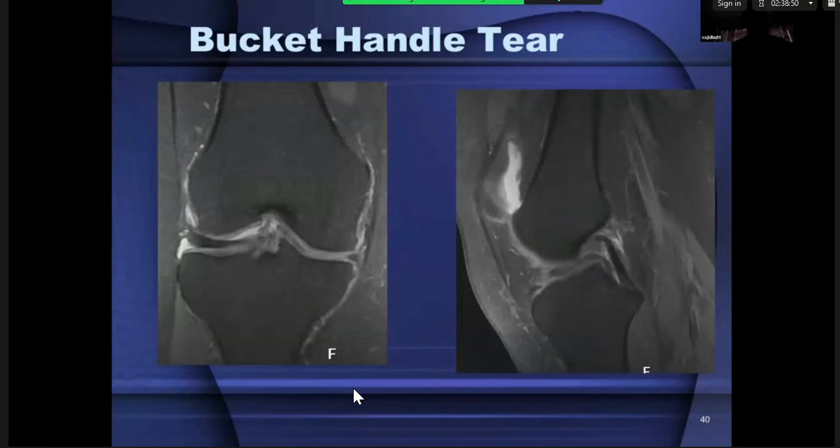Here in this example, we can see that we've got the medial side here, and we've got the lateral side here. And we can see that there is a big meniscal fragment present in the middle. This is the posterior cruciate ligament, and we've got another structure which is almost looking like that within the intercondylar notch, and this is called the double PCL sign. Where does this fragment come from? This must have come from the medial meniscus, because look, the meniscal body is so small. So most of the meniscal tissue is now actually lying in the intercondylar notch, which in the sagittal image mirrors the posterior cruciate ligament.